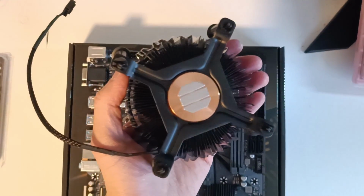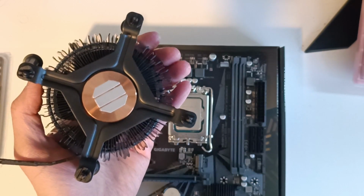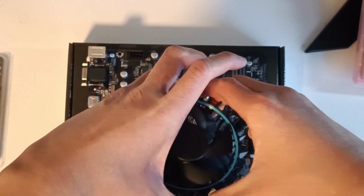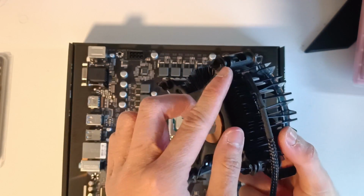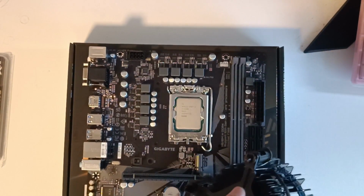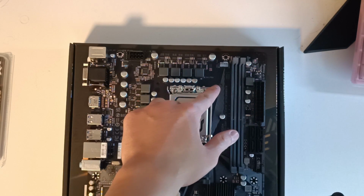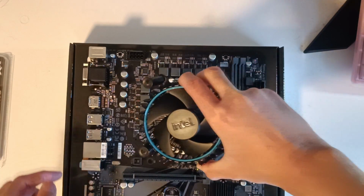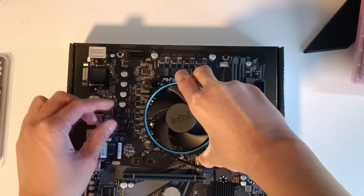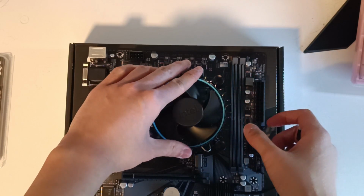Moving on to the CPU cooler, since it already has thermal paste on the heatsink, we don't have to worry about that anymore. And to install this cooler, we have these plastic pins here. They're not on every cooler, but on the Intel stock coolers they do have them. So just line up these plastic pins with the holes on the 4 corners of the CPU socket. Make sure the pins are inside the holes, like so. Every corner has to be in, and place it down just like that.